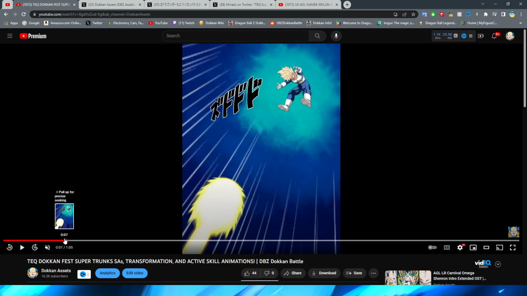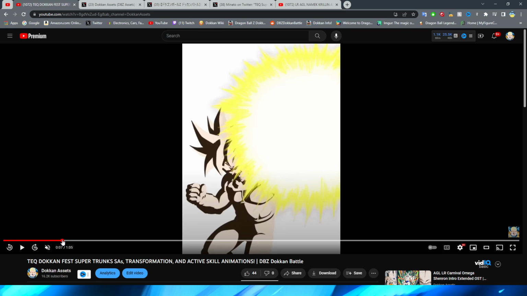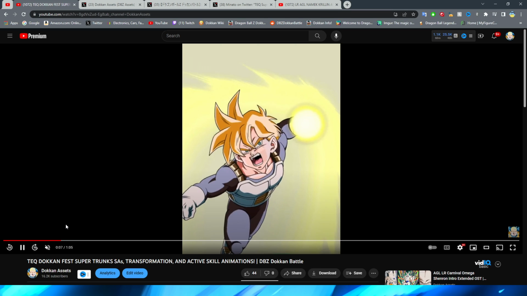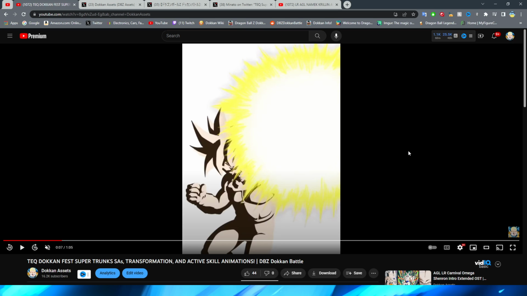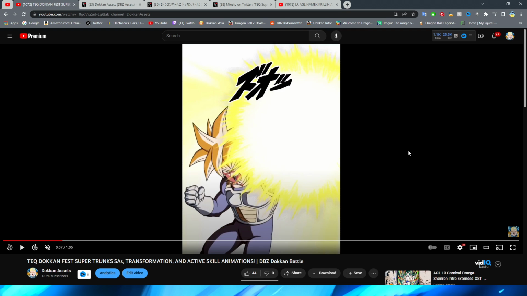That, however, is a very good transition, with obviously the blinding light from the actual attack having this impact frame be how they transition between Gohan's poses. That is very, very well done for sure. It's always nice when Dokkan does this type of stuff to mask the quick pose change sometimes, right? It's a good animation technique. I don't know if it has a specific word. It probably does. If you're an animation guru, let me know in the comments. But I do like this impact frame right here.